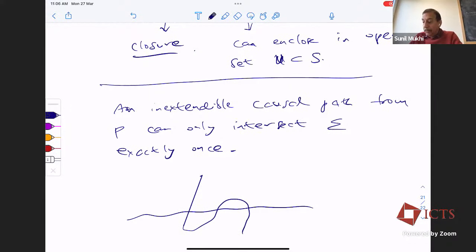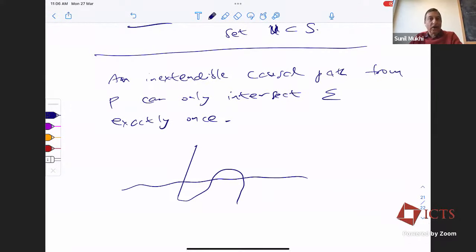Obviously, the path I've just drawn is not causal, because it is space-like in some regions. But let's assume that there's some topology we don't know about, and that somehow the light cones are such that this path still manages to be causal throughout. The problem is that this path has a segment which starts on the Cauchy surface and ends on the Cauchy surface. And it's causal by assumption. But the Cauchy surface is achronal, which means no causal path can connect any two points. So it contradicts achronality.